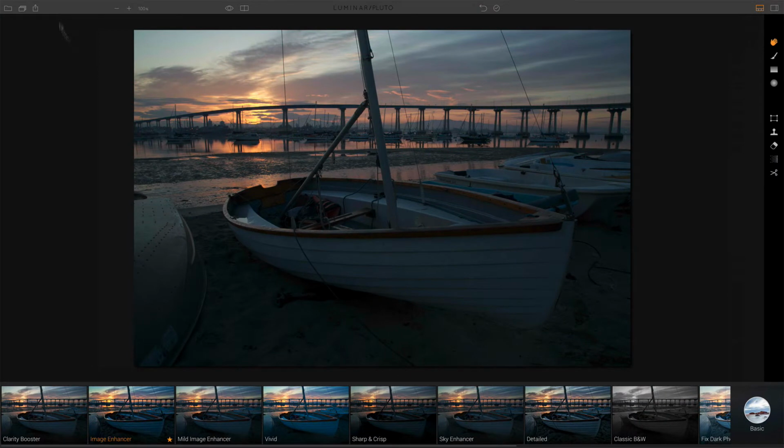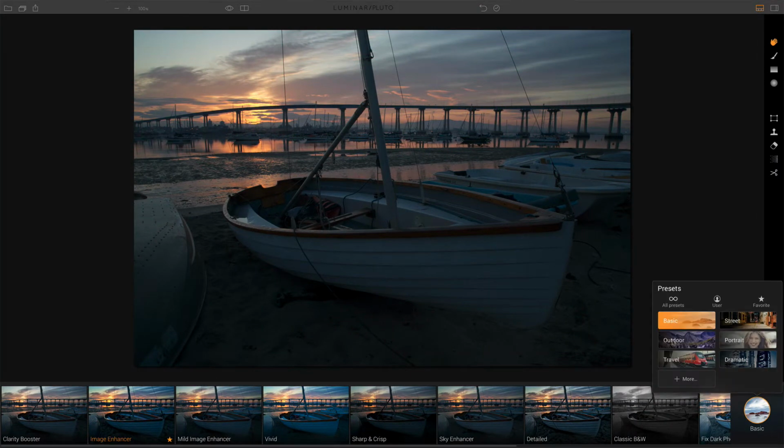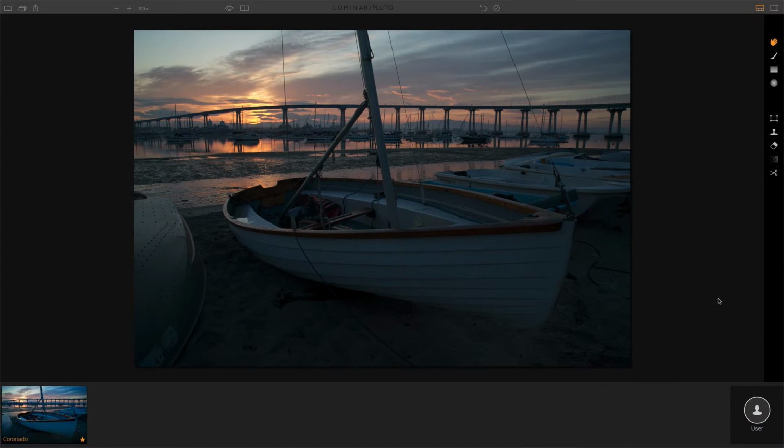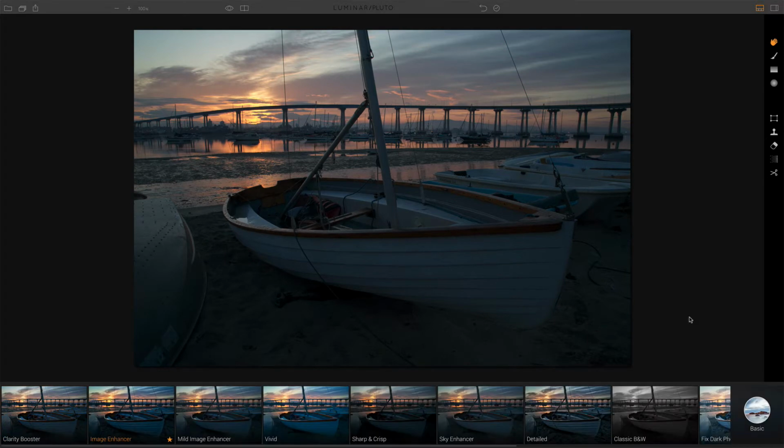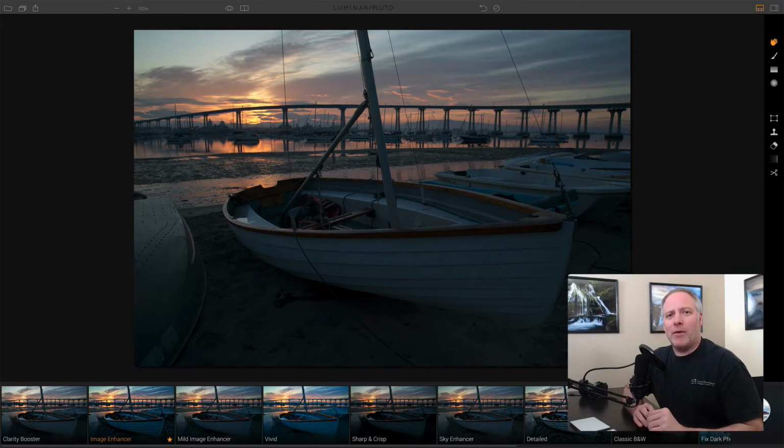Looking at Luminar, same idea. Now they put their presets along the bottom, and you get these different choices that came with the software, basic, street, outdoor, and so forth. You have a user area, so you can look at anything you've created, and then also you have a favorites area as well. But once again, it's flat. And actually, Luminar is probably the least flexible as far as your own presets. You get one bucket called user, and that's where you can put things. So that's the facilities that we have available to us.